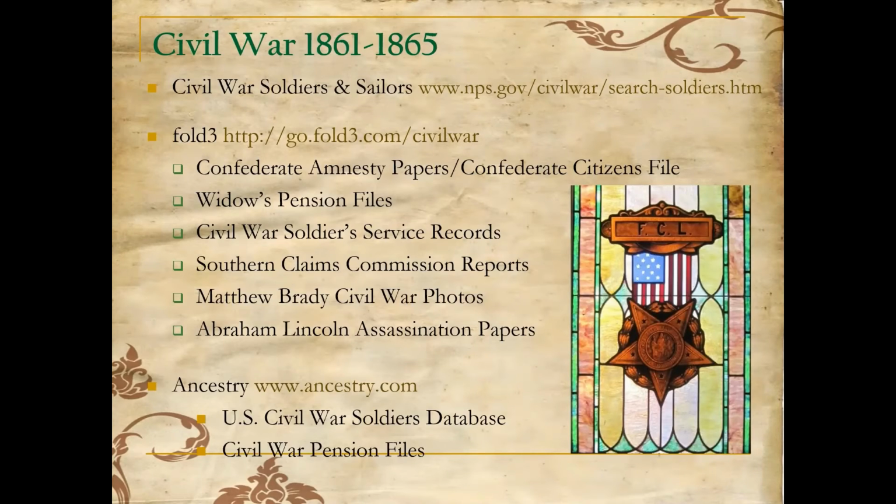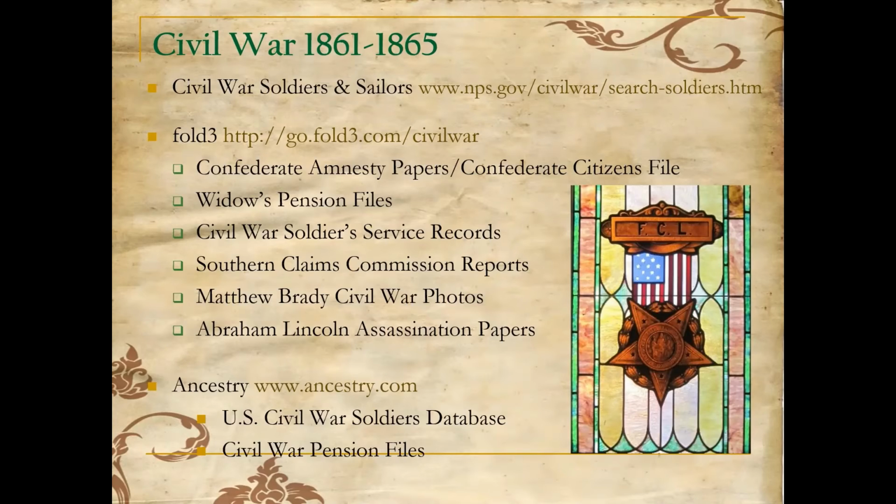So while there are a couple of collections in here, one of them is the Amnesty Papers and a Confederate Citizens Files. So if you wanted to become a US citizen again, you had to denounce allegiance to the Confederate States, and you had to swear an oath saying that you would never raise arms against the United States government again. And if that was approved, then you were given amnesty, and there would be paperwork at the National Archives. There were thousands upon thousands of men, some of them who had been US officials, who had been senators and congressmen, who never became American citizens again because they refused to sign the oath.